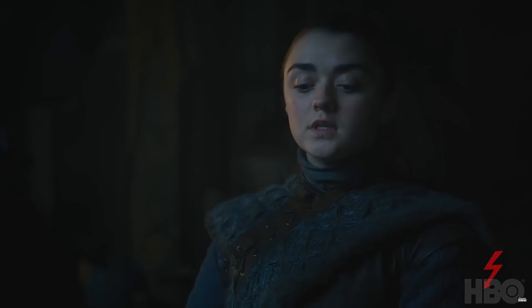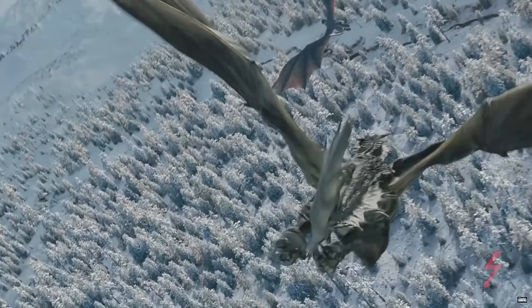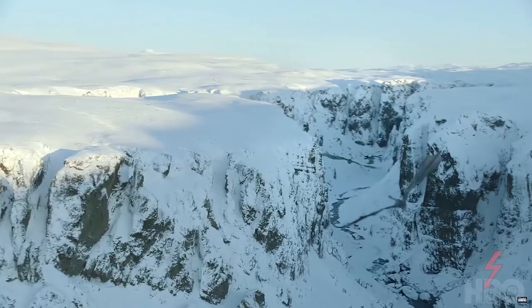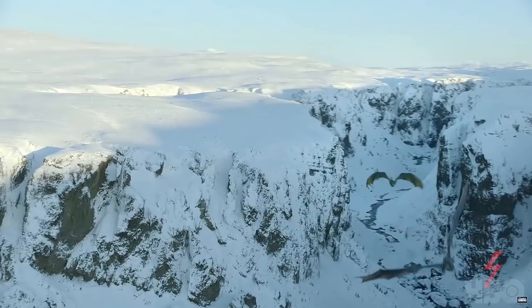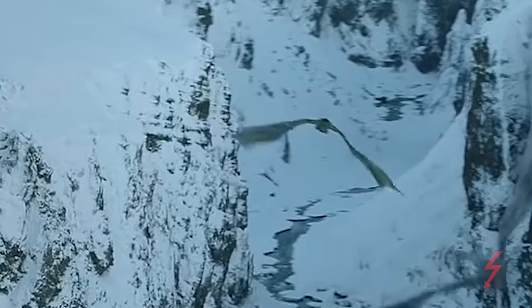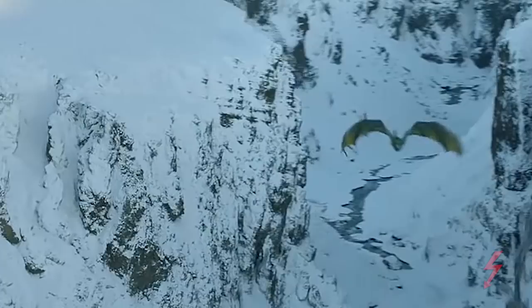The first scene I want to discuss was actually my favorite moment of the trailer, and that was the dragons flying through the sky. We get one quick shot of them flying in what appears to be a heavily wooded background, and another shot flying in what appears to be a location north of the wall. When you freeze frame and zoom in a little bit, you can actually see a black dot, and when you put it in super slow-mo, that black dot stays on the back of Rhaegal throughout the scene.